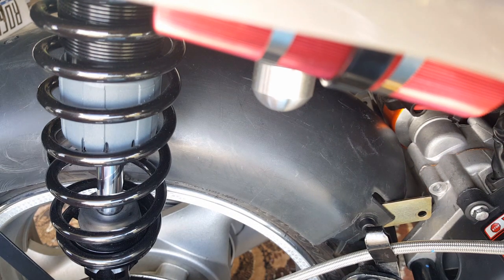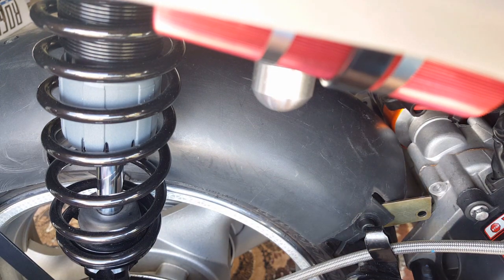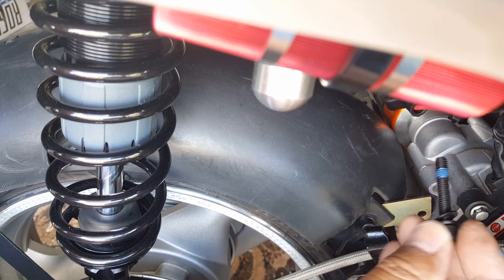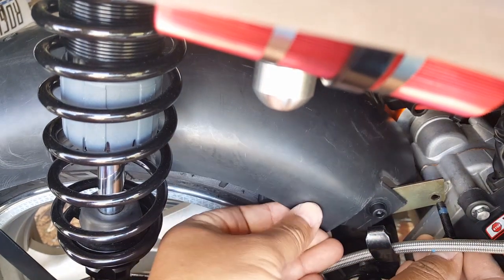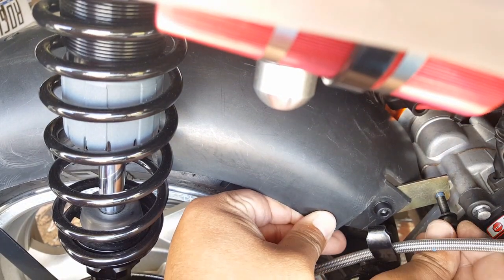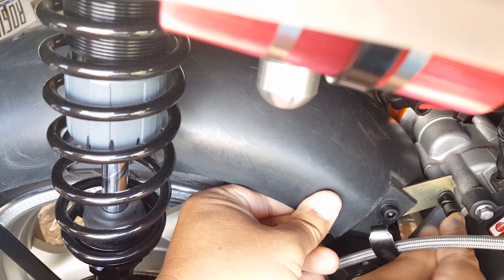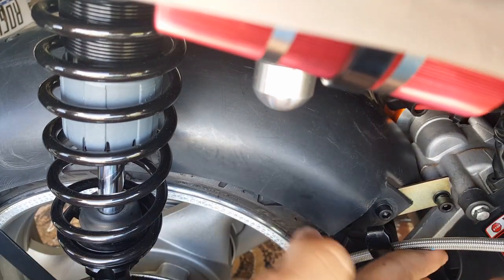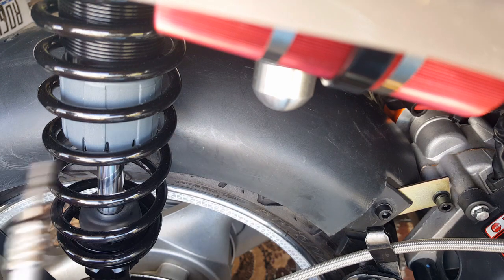All right. Let me see if I can get a little bit off the hose there. All right, there we go. Just that little bit there. All right, so let's lift this guy up and push him in forward. All right, there we go. Don't want to cross thread him. Take all the little extra blue Loctite that's in my way here. Okay, so now I'm going to go ahead and bolt him down. And I can bring my little torque socket needed for 80 inch-pound.